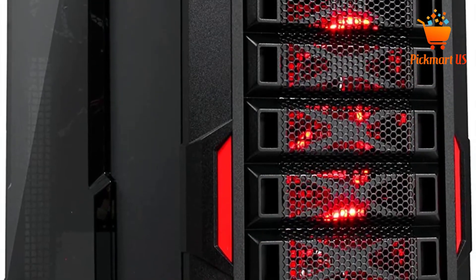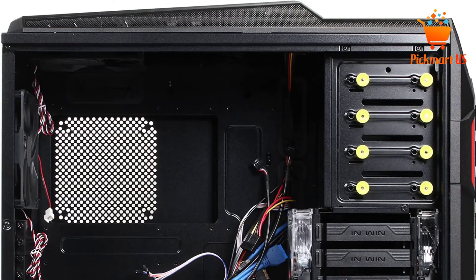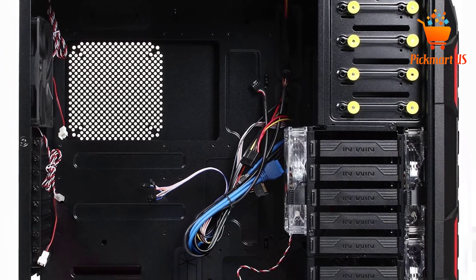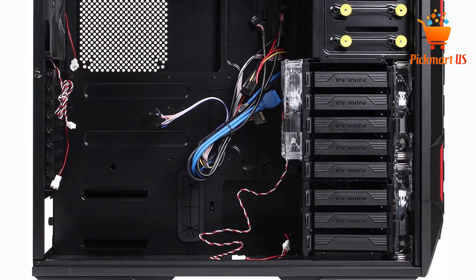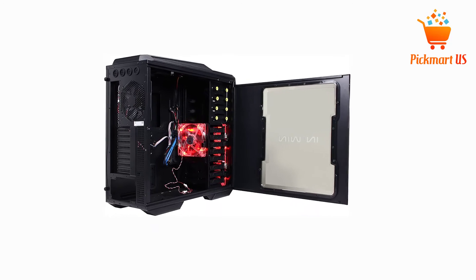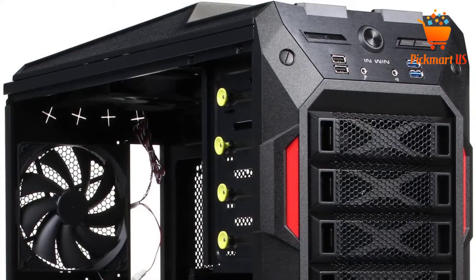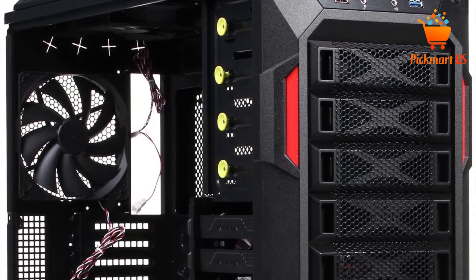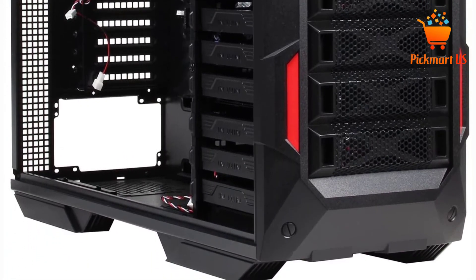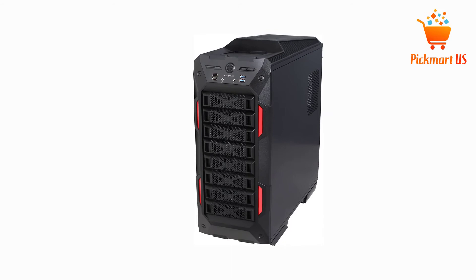At number 2, the In-Win Grown Black Sleek SCCC ATX Case. Contemporary and innovative goes the manufacturing company's tagline, and this comes true when you take a look at the Grown model. A full view window lets you see the inside of the case. Installation of optical drives is made simple with the removable bay, and liquid cooling radiators can be accommodated. The case can support a maximum of 10 fans. The tool-free 3.5-inch drive bay makes installation of drives simple, and the package includes a full month's warranty with 100% customer satisfaction guarantee.